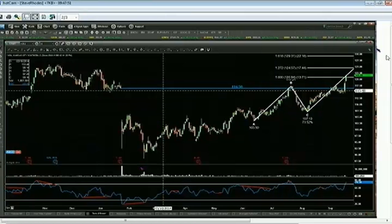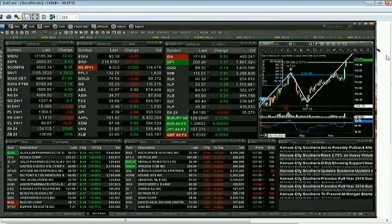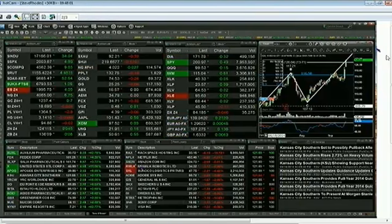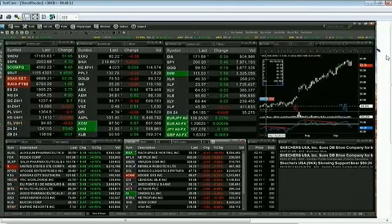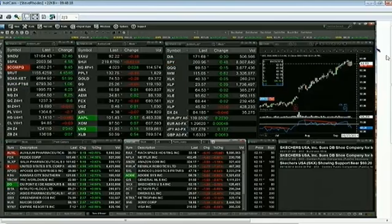What else do we have popping? What else do we have dropping out here? Anything of significance? Let's take a look at Skechers. Skechers is off. Oh, we're going to take a look at that's General Mills, not that. That's not General Electric. Anyways, let's take a look at Skechers out here. Trading down with about 126,000 shares this morning. Let's go see what it is doing on its daily chart out here. Actually, not too shabby.